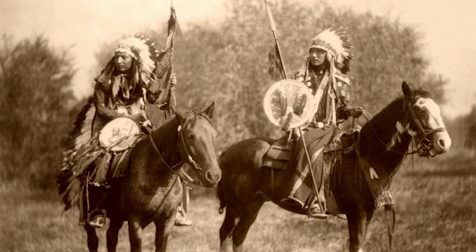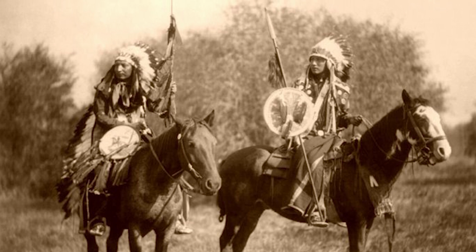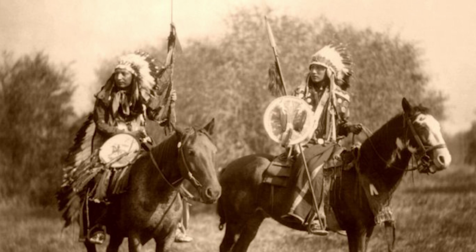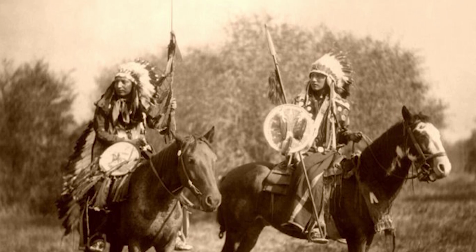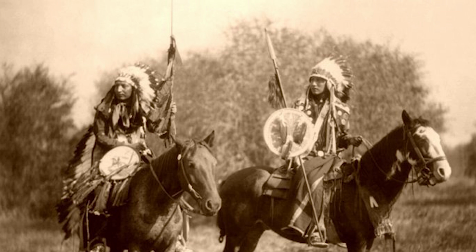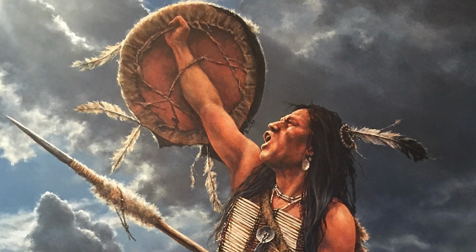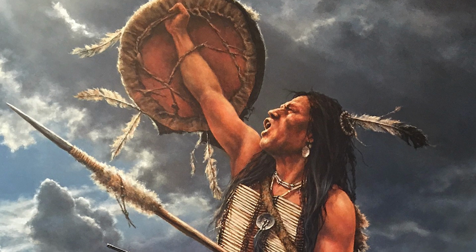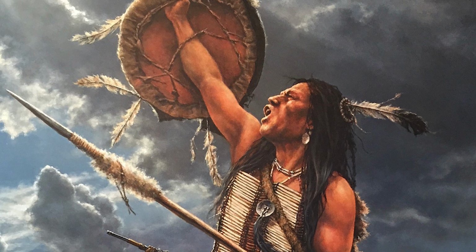Switching from the offensive side to the defensive side are a different type of weapon, utilized more to deflect the assault of opponents rather than deal damage of any significant amount. These types of weapons usually came in the form of shields, more specifically referred to as war shields by various tribes. While not all warriors on the battlefield chose to carry shields, as they would sometimes take away agility or stealth, they did provide a hefty amount of protection from slower projectiles and striking weapons used by opposing tribesmen or pioneers.